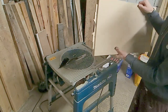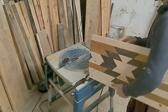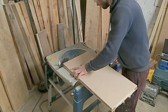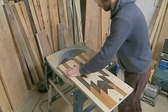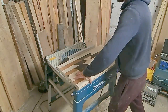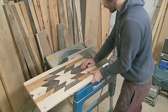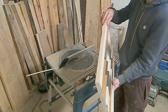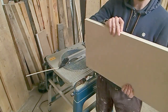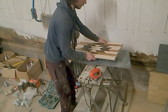As you can see, we've got plenty of things sticking out there. So we want to go around all four edges and make sure they're nice and flush with each other, both the MDF and the pine. Okay, and there we have it. We now have some really nice flush edges. Okay, so I'm just going to go around and sand all these edges using some 240 grit sandpaper.